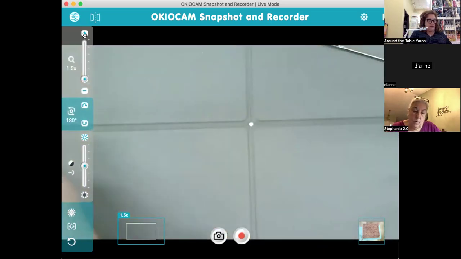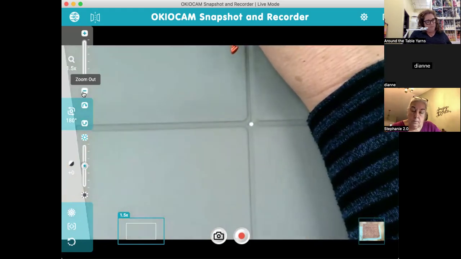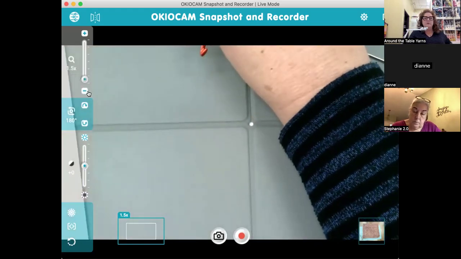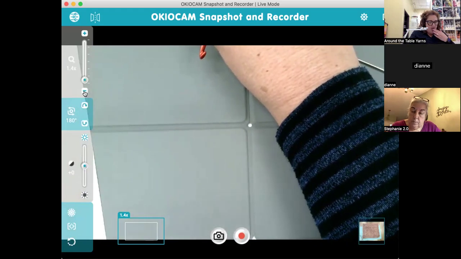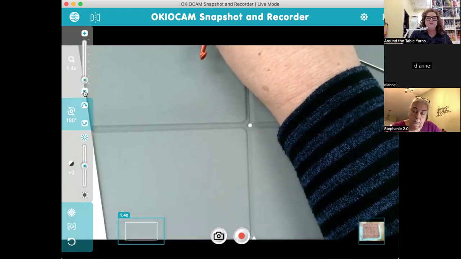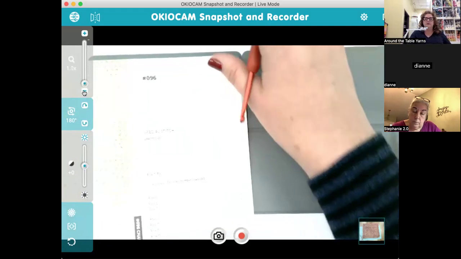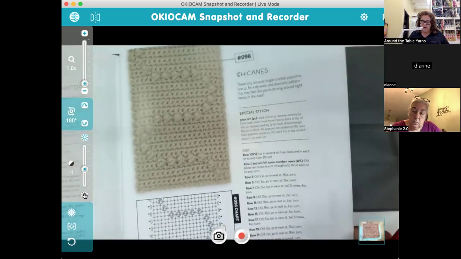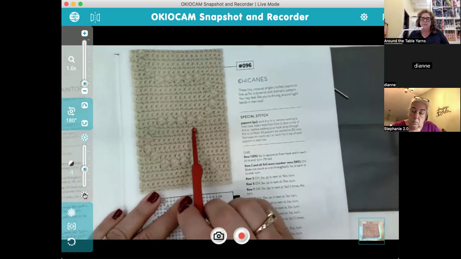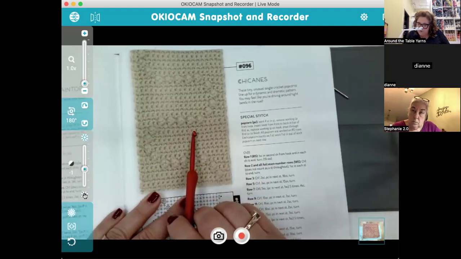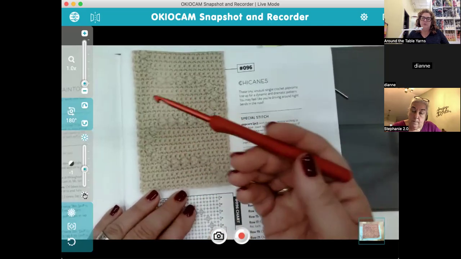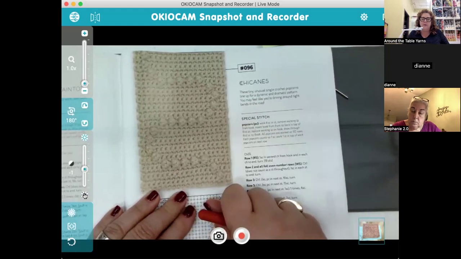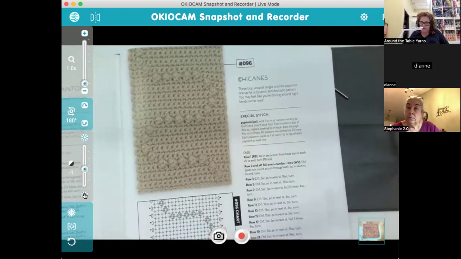She uses a lot of popcorns in here. She does little single crochet ones here. These are little single crochet popcorns, where you work 4 single crochets into the stitch, and then you remove the hook, go to the first one and pull it through. So you'll get a much lower profile, but it's still a nice textured look.